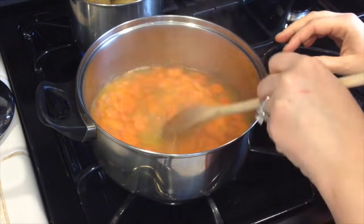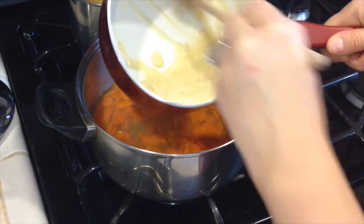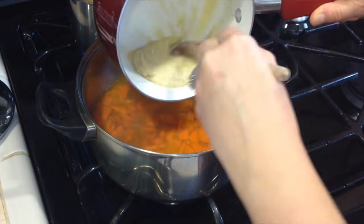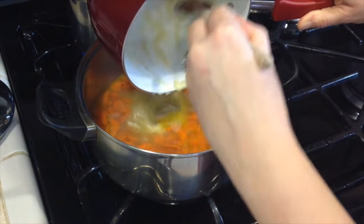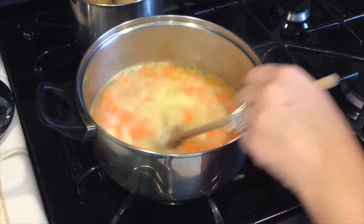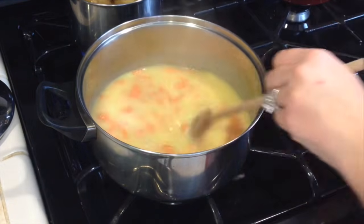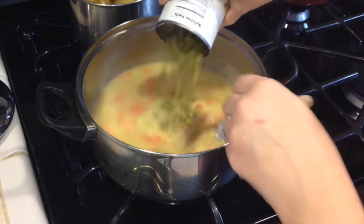So I'll be now adding the roux. I like to scrape it and prepare it, because then when I put it in, you should stir it fast so you don't create the clumps. Now you want to stir it so we have a smooth texture. Now we'll be adding our can of peas, so add the whole thing.